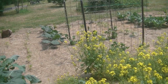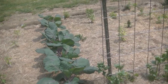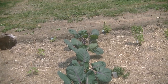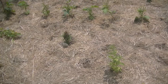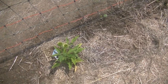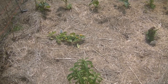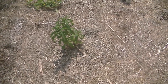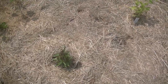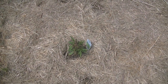Down at the other end is another variety of Brussels sprouts. These ones look a little better and are holding up more than the ones at the other end. Then I have a little herb section down here in the garden: a white cone flower, the toothache plant which is one of my favorite herbs, stevia — I've got two stevias — winter savory, and Texas tarragon. It started to die but it's coming back, so I'm really happy about that.